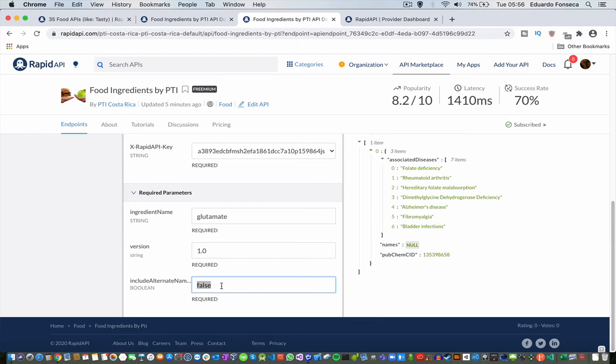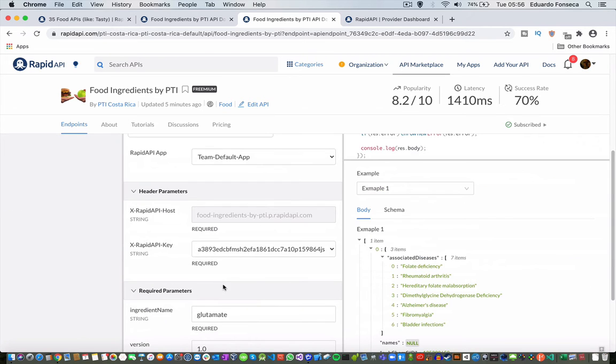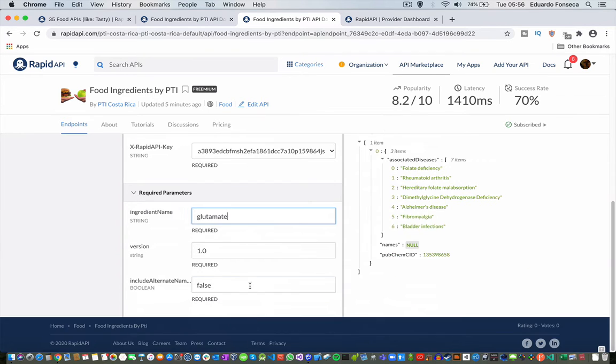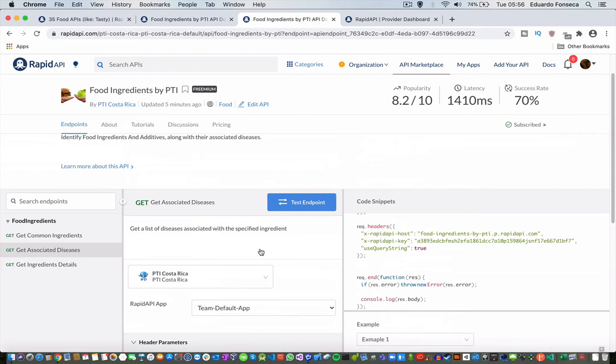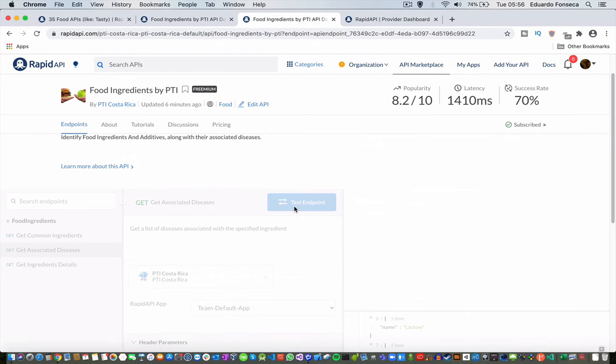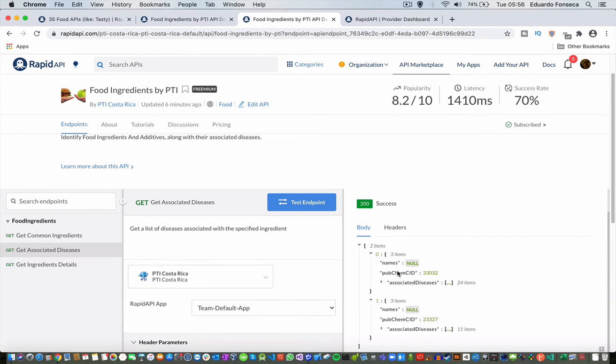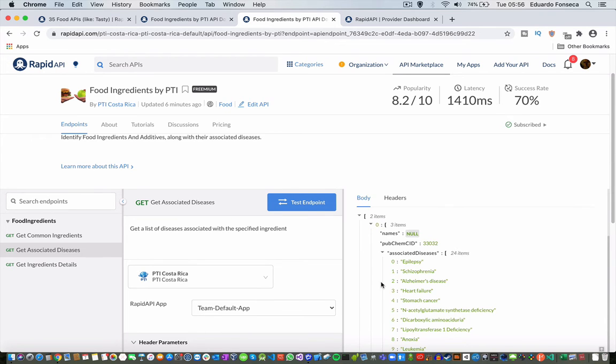You can choose whether to include the alternate names or not. So basically, if I choose to not include the alternate names, the synonyms or the alternate names for the actual ingredient will be empty, but you will have the associated diseases.